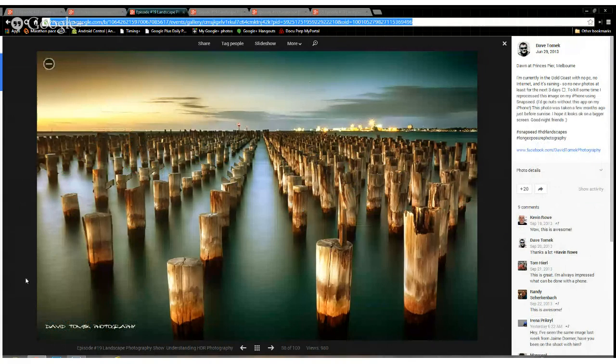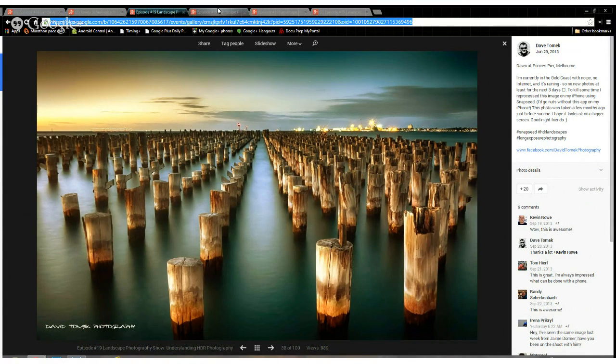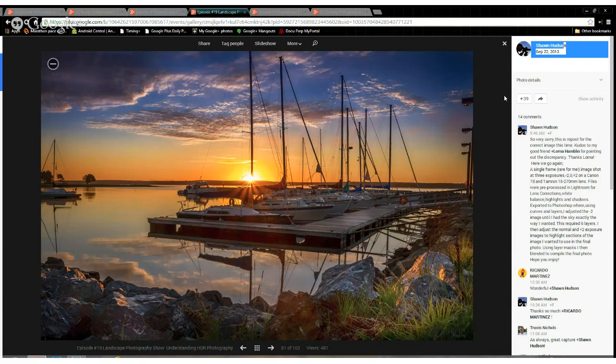And Margaret. This photo is from Dave Tomek in Australia. He's just a marvelous photographer and this one just so draws me in. I love the water, I love the colors, I love those piers. It's like I'm really into this photograph — it's amazing work and just a real show starter. I also wanted to point out that you were the early bird because about four of us wanted to pick this photo. And thanks so much to Dave because he's really answered so many questions. We have so many people from Australia trying to accommodate for live, but thank you guys for your support.